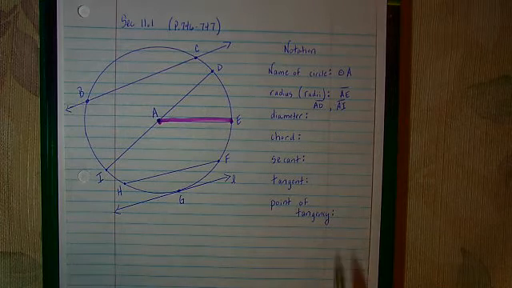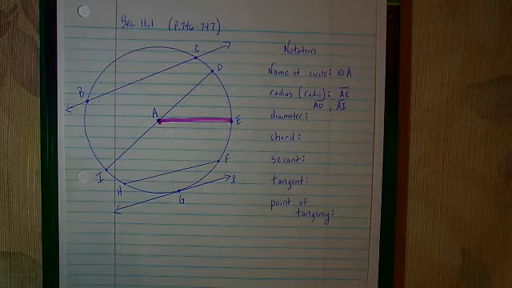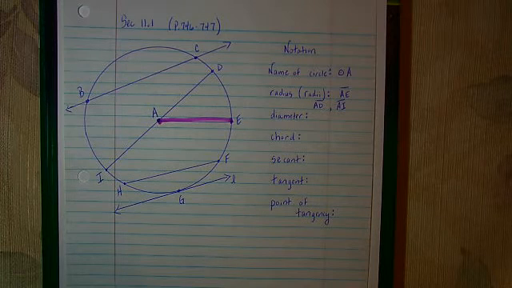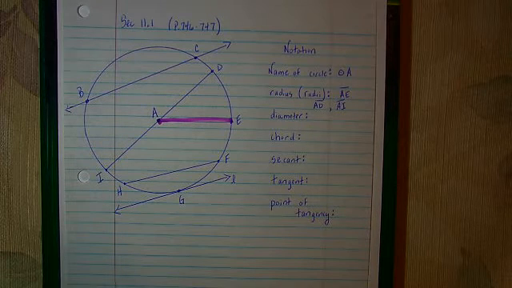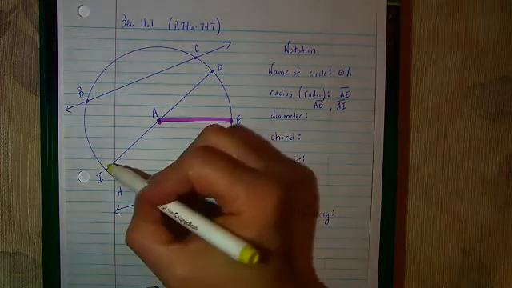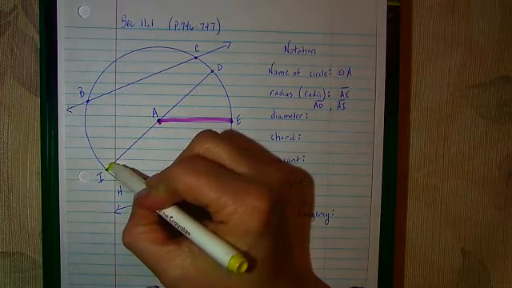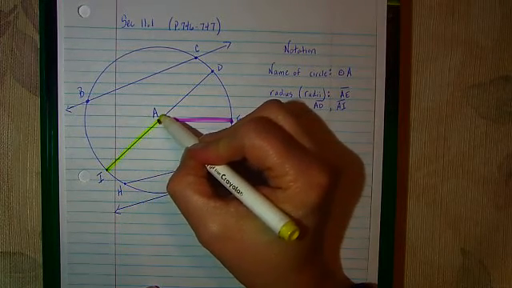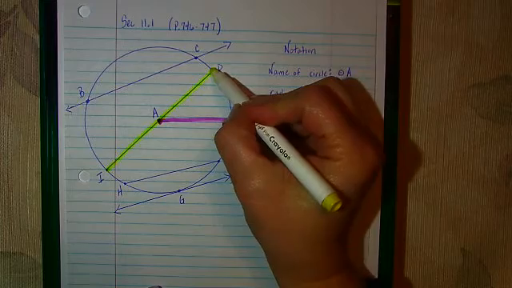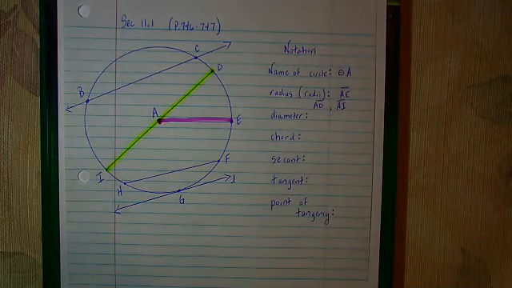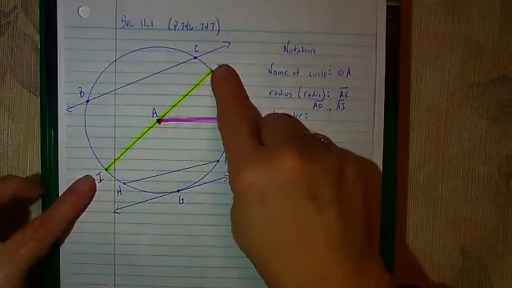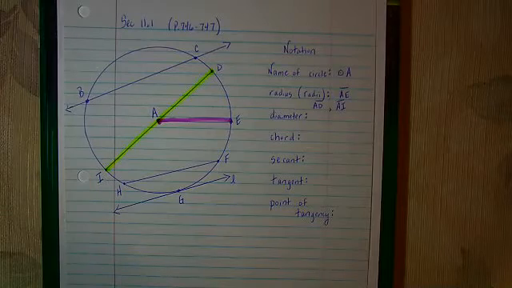All right, diameter is the next one on my list. A diameter is also a segment. The diameter must go through the center of the circle. And basically it's going to go all the way across the circle from one side to the other. And again, it must go through the center. So looking at our circle, if I start over here at I, I'm going to go right through A, keep on going, and I get over here to D. So that segment that goes from I all the way over to D would be our diameter of the circle.